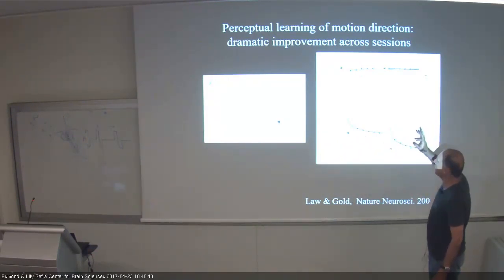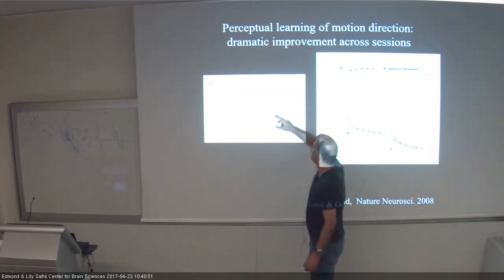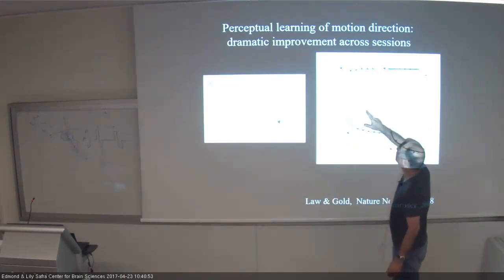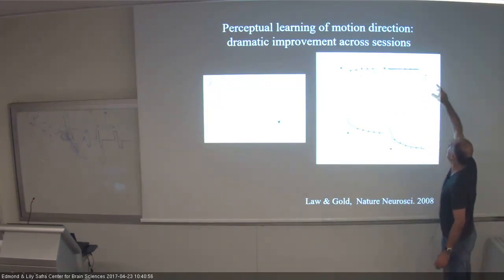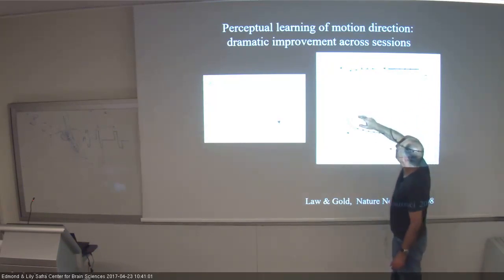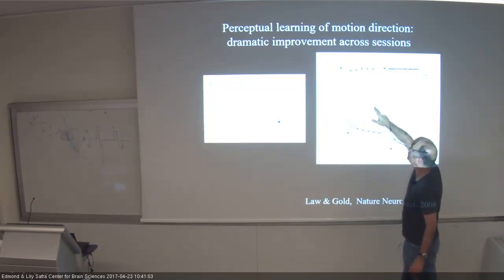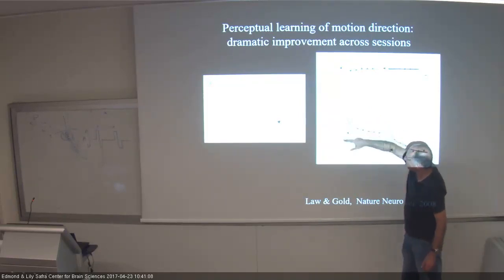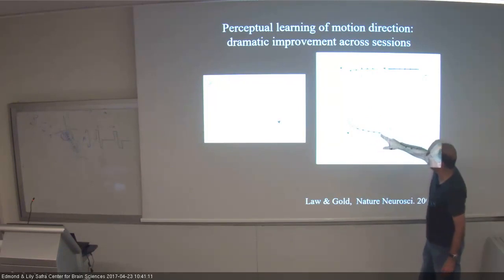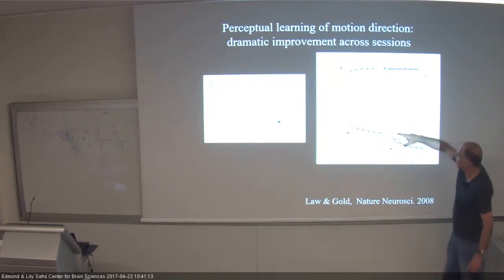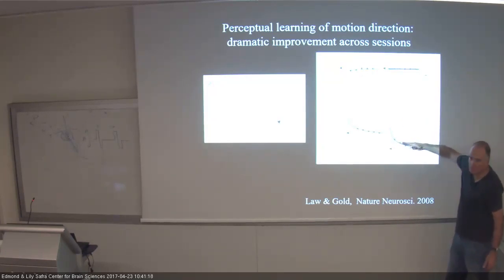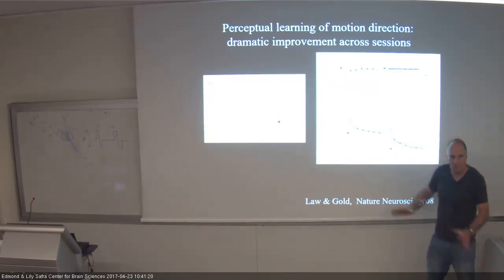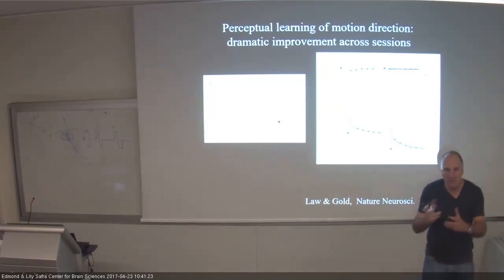That's just to show you, in the case, okay, so you present the motion here, and here's the motion strength from 0% coherence to 100% coherence, and this is time here, and maybe this is better to show. You can compute what is the threshold in the early sessions and the threshold at the late sessions, and you see that basically this is going down, meaning that the threshold gets better. And this is also a function of time. So the more time you have, the more time you have to integrate the information.